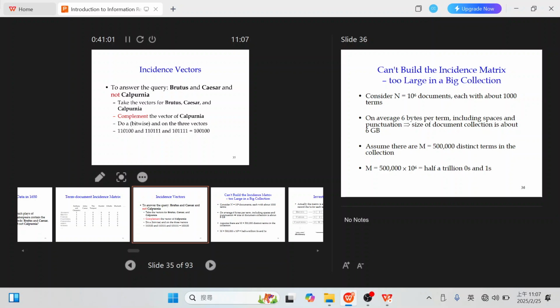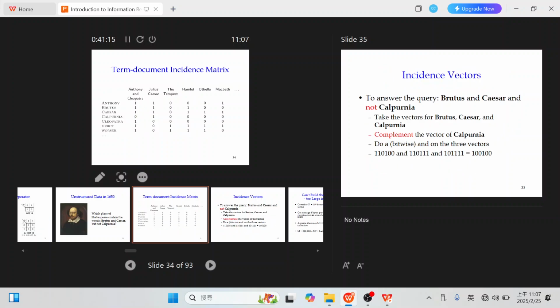And to answer the query in this form, how do we calculate? First, we take the vectors for Brutus, Caesar, and Calpurnia. For Brutus, we take its vector: 1, 1, 0, 1, 0, 0. The second is Caesar, and also Calpurnia.